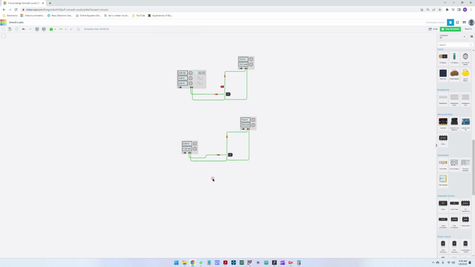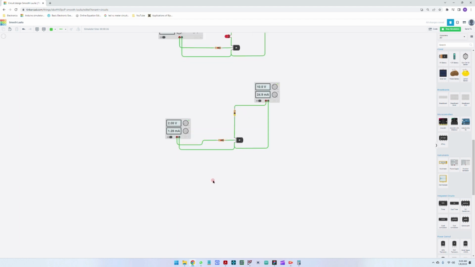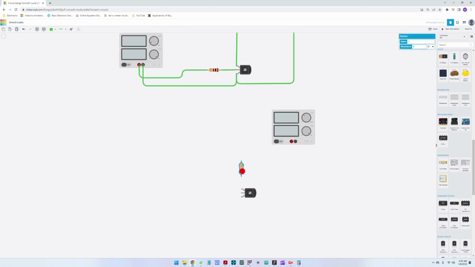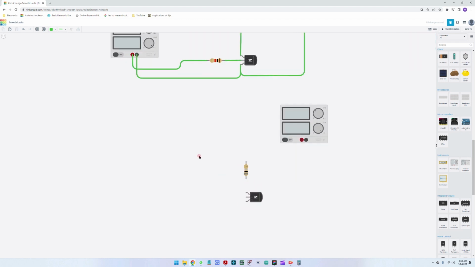Let's start to create our amplifier circuit. So we are going to need a power supply. We are going to need the transistor. We are going to need a load. We can even place this load in the audio range, which is a 8 ohm speaker. We assume this is an 8 ohm speaker here.